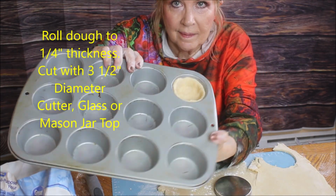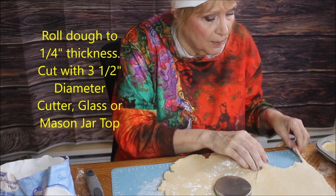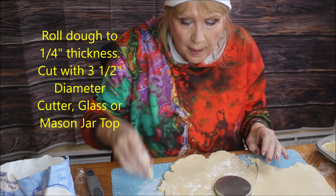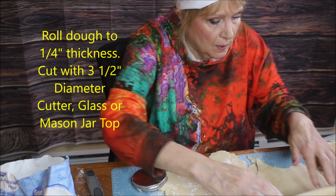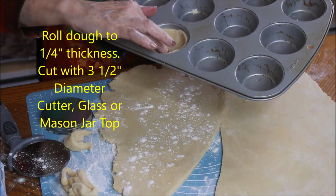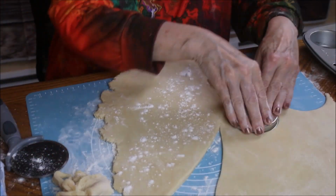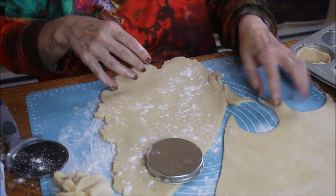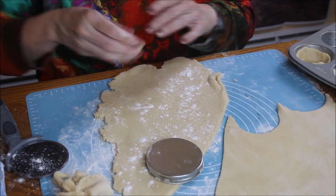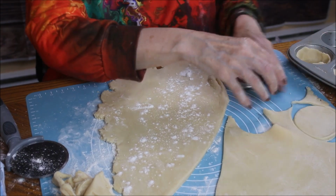Like that. Isn't that neat? Okay, we're just going to repeat this process, and we'll use the scraps of dough, we'll re-roll them, and we're going to continue to do this. You don't want to touch the dough too much because it'll make it a little tough, so you want to try to not manhandle the dough too much.